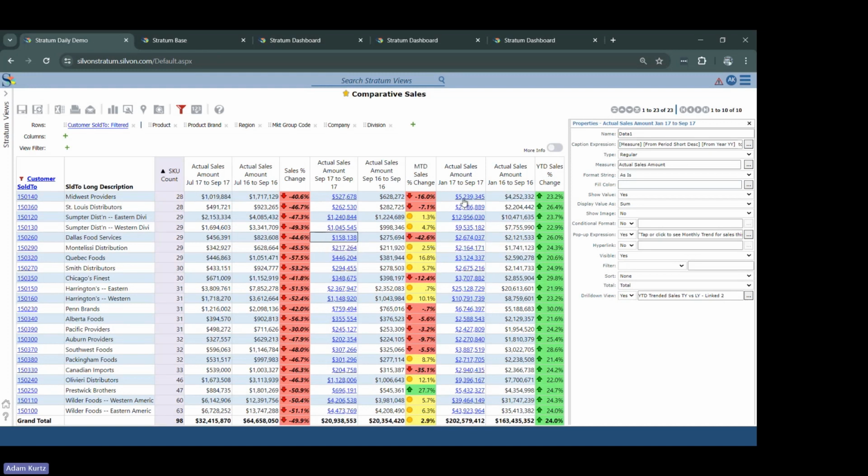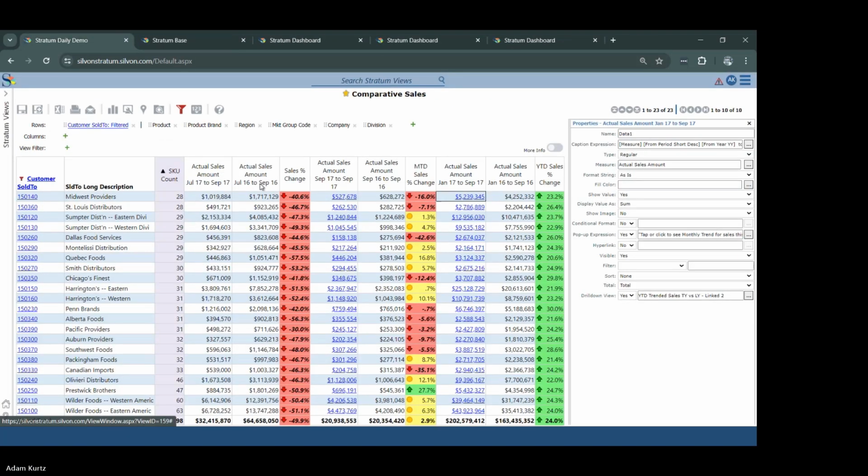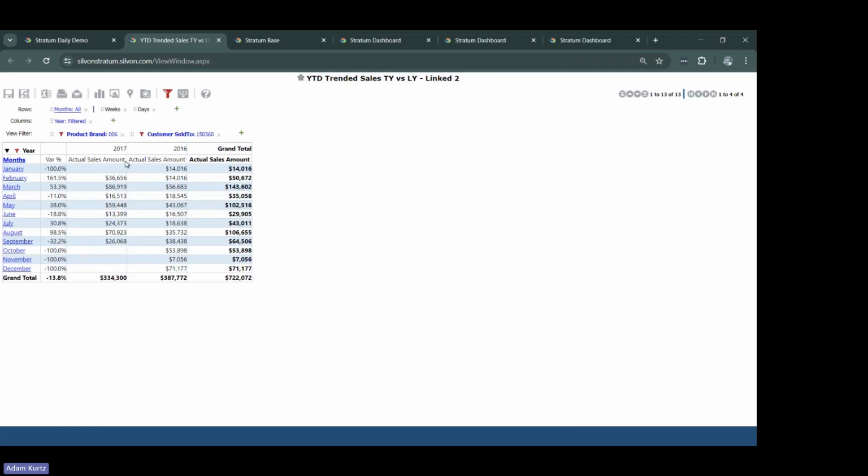Yeah, I don't know. Something. Oh, I see. It's actually filtering on our brand there, Southern Sweet brand. Let's get rid of that filter. If we get rid of that filter, we can see now the numbers are footing there.